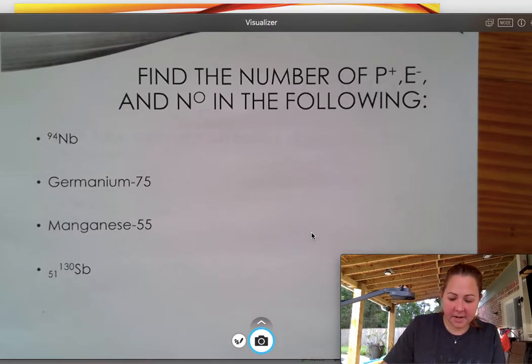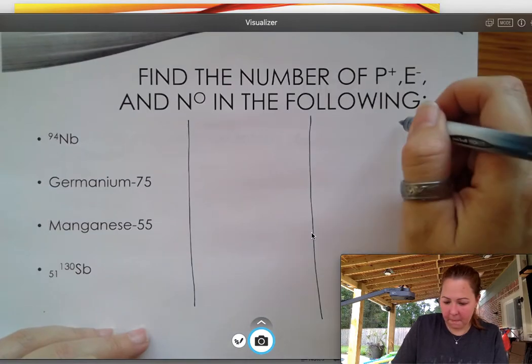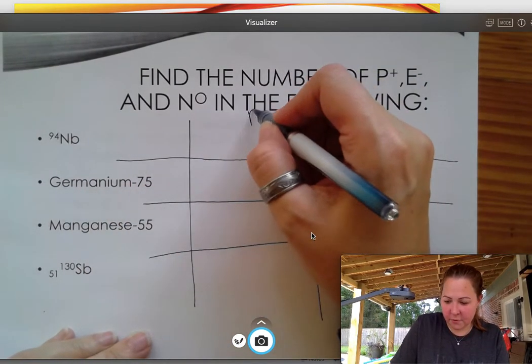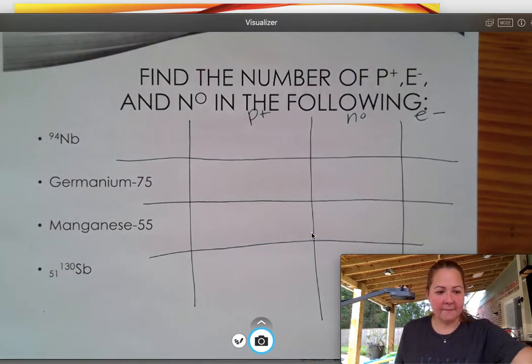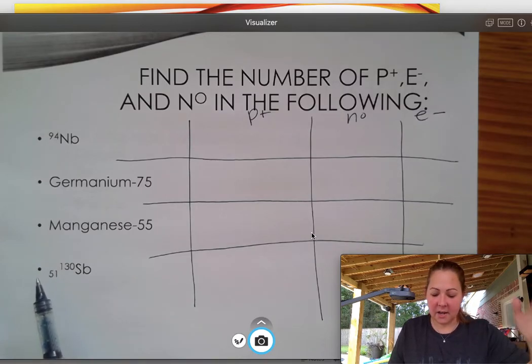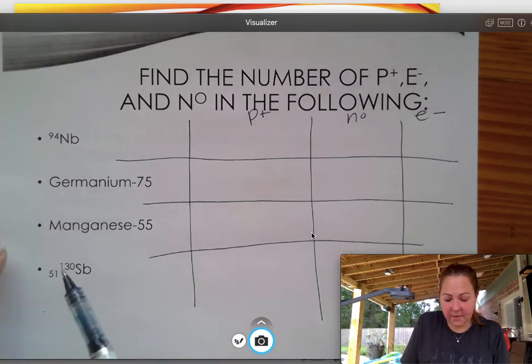So we verbally say the mass number when we know the mass number, so we know which isotope we're talking about. I'm going to make a chart like I made in the last one. So we're going to find the number of protons, the number of neutrons, and the number of electrons that are given. What we're going to have to do first is look up the atomic numbers. Here it's given on the antimony 130. Unfortunately, the other ones it's not given, so we're going to have to reference a periodic table. This is why typically they're not given.